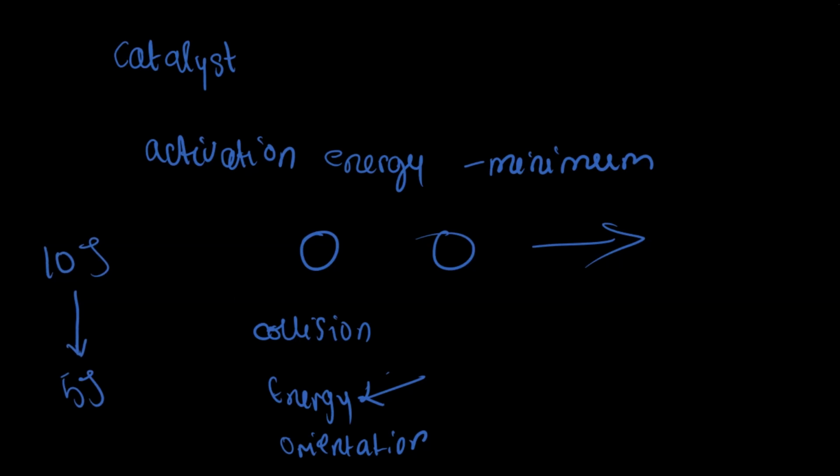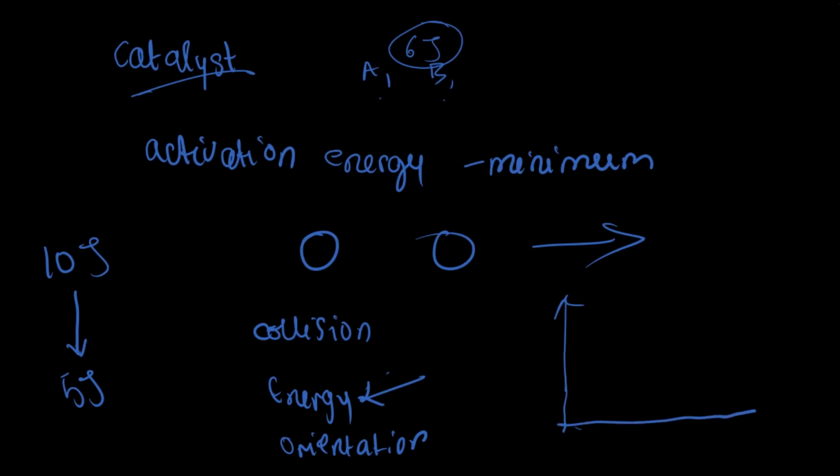Now, it means that other collisions that were taking place, so take for instance, you had A1 and B1 colliding with 6 joules. So without the catalyst, A1 and B1 were colliding with 6 joules, but because the activation energy was 10 joules, their collision could not result in a reaction. Okay, now when you add the catalyst, it has decreased the activation energy to 5 joules. So what happens now is that A1 and B1 that were once colliding and could not result in a reaction can now collide with just that amount, 6 joules, and it results in a reaction. So it means that more reactions would be able to take place.